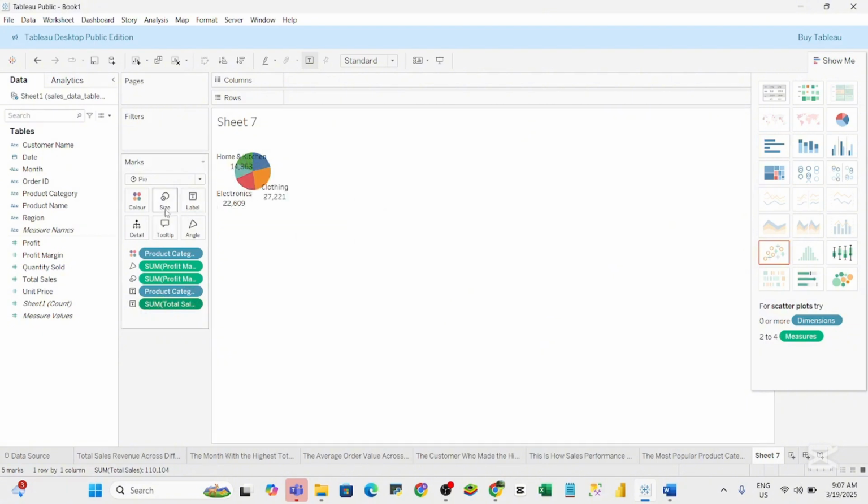Now I need the size to be big. So we go to size, let's enlarge here. But now you see it's just here. I want it to go this side.